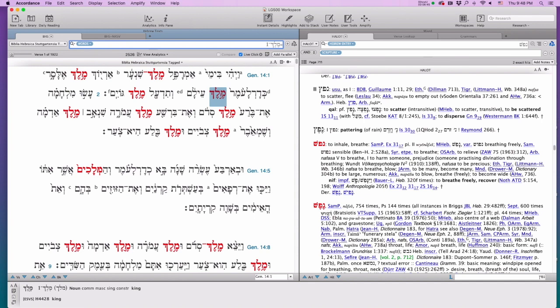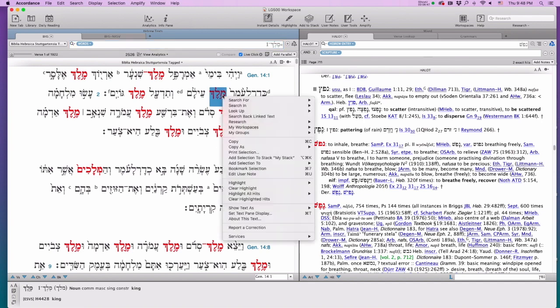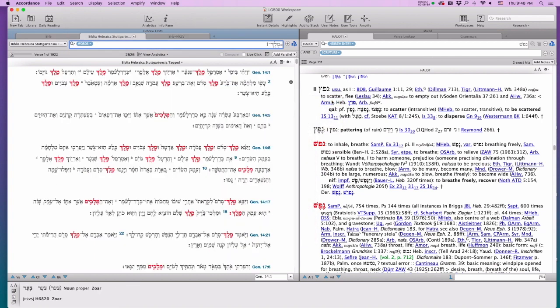But you can double check that by doing a right click on the word itself, search for lexeme, and 2526.